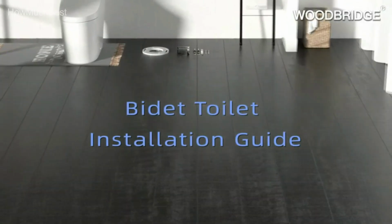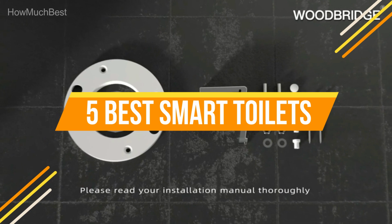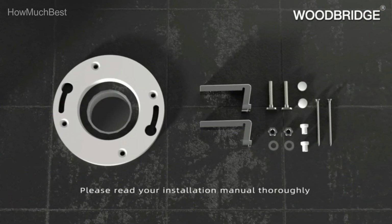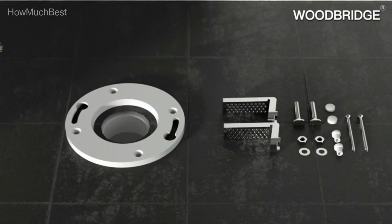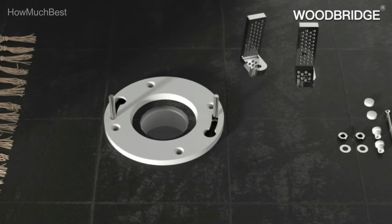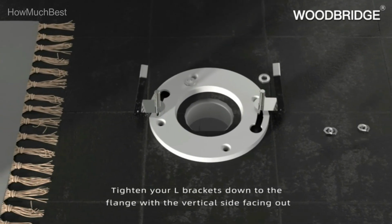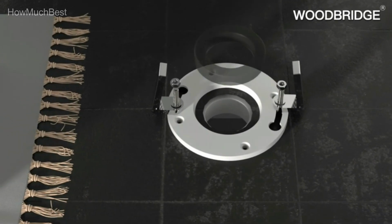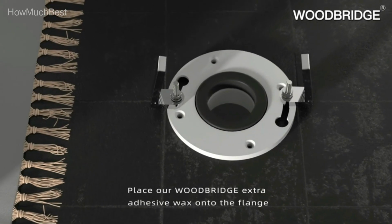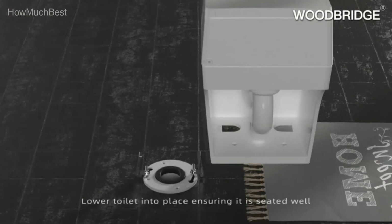In this video, we are going to show you the top 5 best smart toilets in the marketplaces. We have selected them based on their quality, performance, and price. We've done research for sufficient time to find them. If you are trying to find out which smart toilet is the best, here is the video for you. Stay with the video till last. After watching this video, you can simply pick the right one.